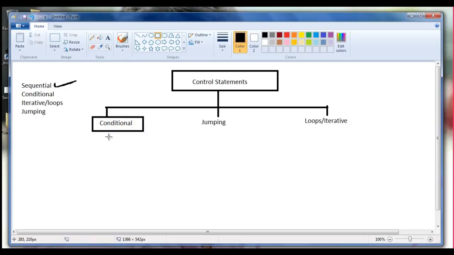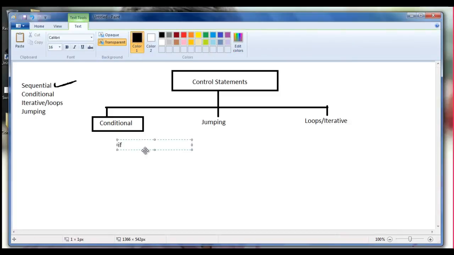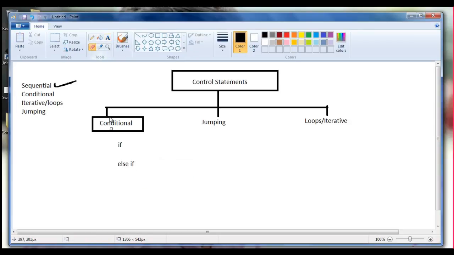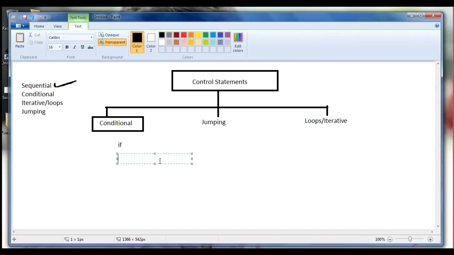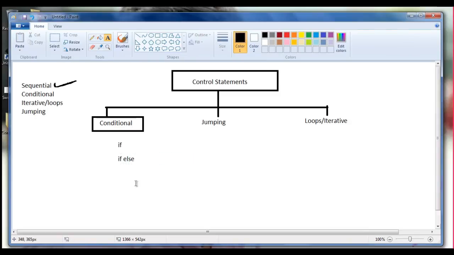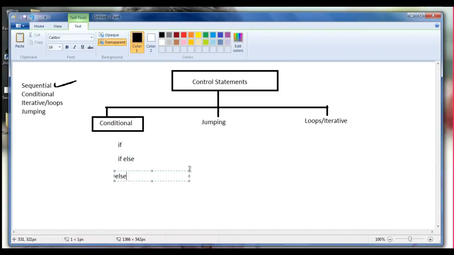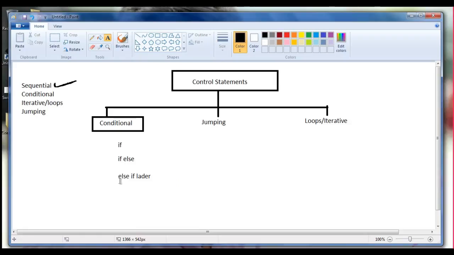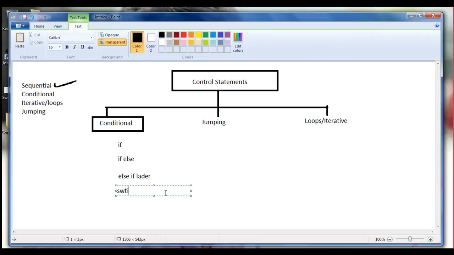When you come to conditional statements, we have the if statement, the if else statement, then the else if ladder, then the switch statement.